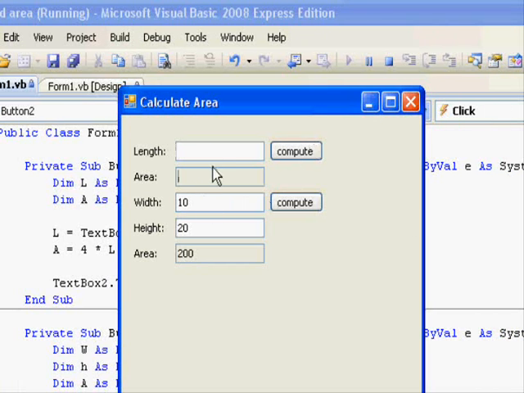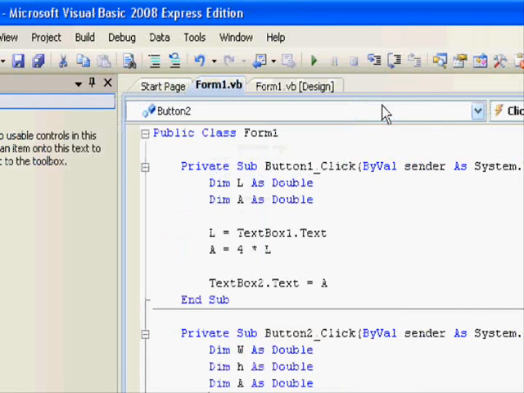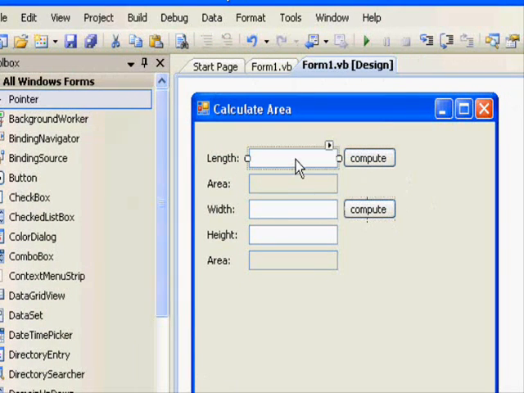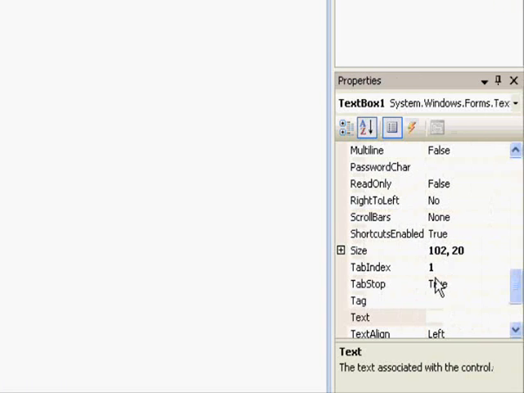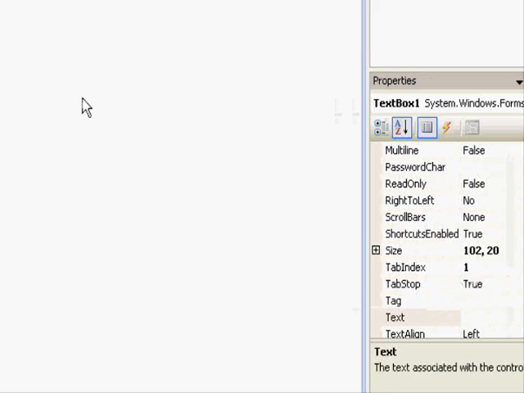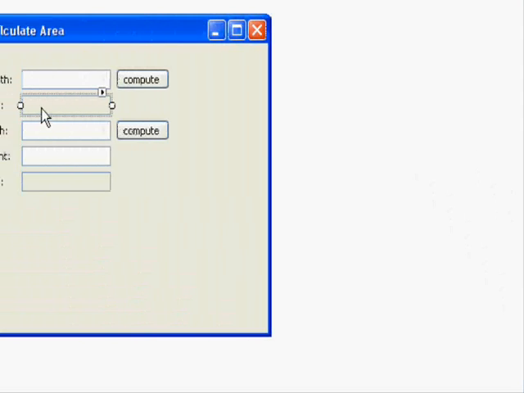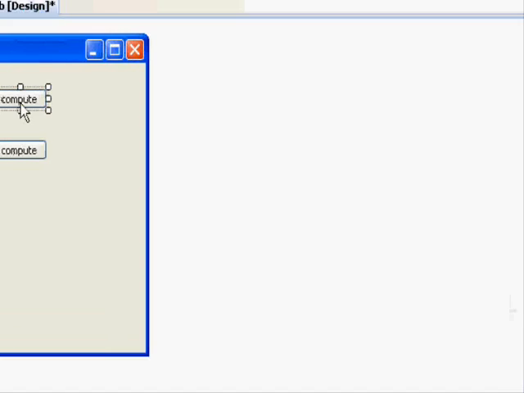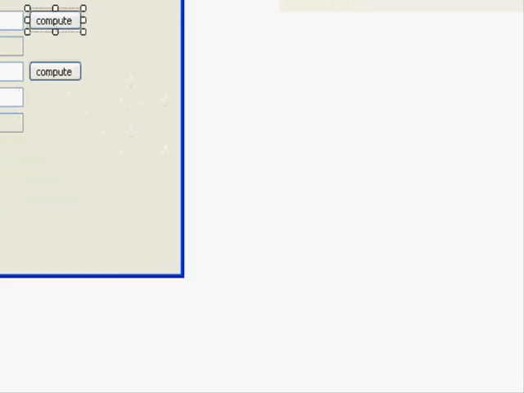There's one note about that. If you press Tab in order to move between the controls, you can see that the controls do not follow a logical order. To fix this problem, there's something called the TabIndex property. You click the first control and you can check the TabIndex. This one is holding number 1. This one we want to be second in the order, so you just write number 2, enter. After that you want to go to Compute as the last one, and this one will be number 3.